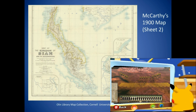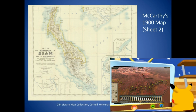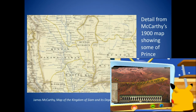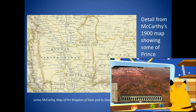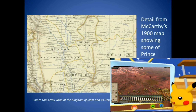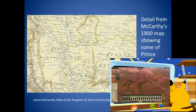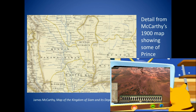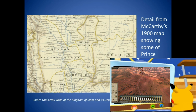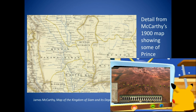The boundaries of the kingdom are outlined in yellow on this map, and in contrast to McCarthy's 1888 map that shows no internal provincial boundaries, this map outlines the new monton system that Prince Damrong initiated. This is, again, an example of several of the montons. The map represented the culmination of McCarthy's work in Siam and was by far the best map available to the general public at the turn of the century. In awarding McCarthy the Patron's Medal, the president of the Royal Geographical Society called the map the first scientific map of Siam. After retiring from service in Siam in 1901, McCarthy spent the rest of his life in the UK, passing away in 1919 at the age of 66.